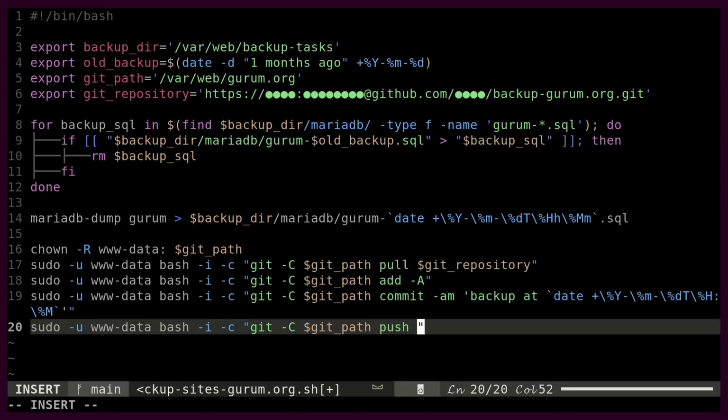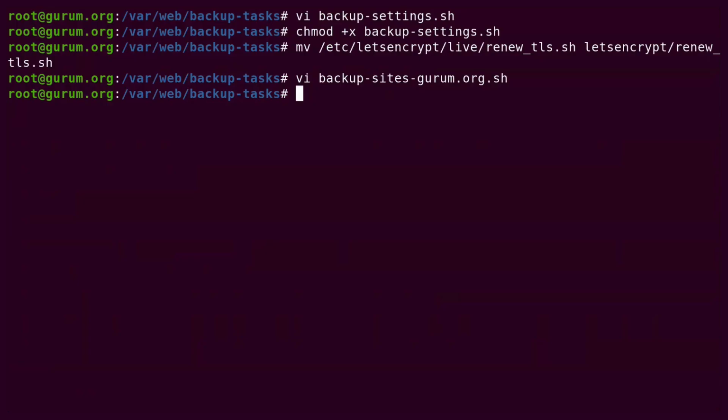I'll push to the Git repository. I'll grant execute permissions.